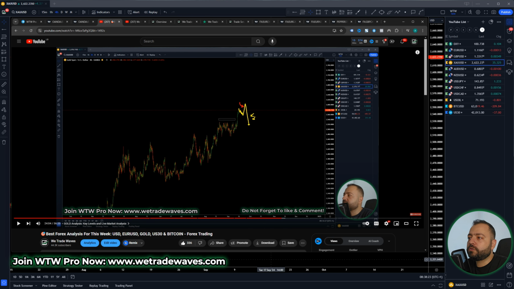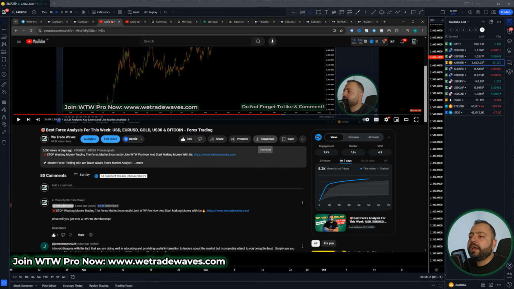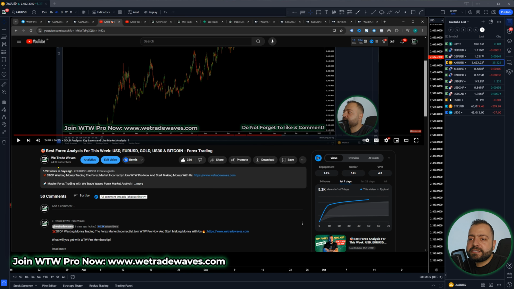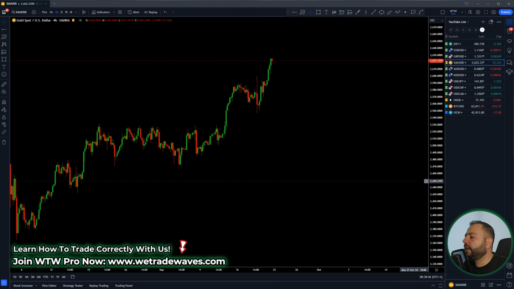Look at this. So corrective structure, up, and then drop. You can trade this up wave, and you can trade this down wave. And 2600 was the level that we were waiting for. If you see this one, it's exactly at 2600. Okay? So, again, this was covered 6 days ago, guys. All right? Just for those of you who are new. Now, back to the charts for gold.